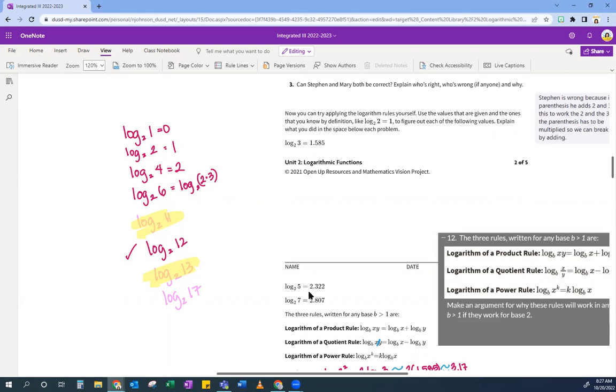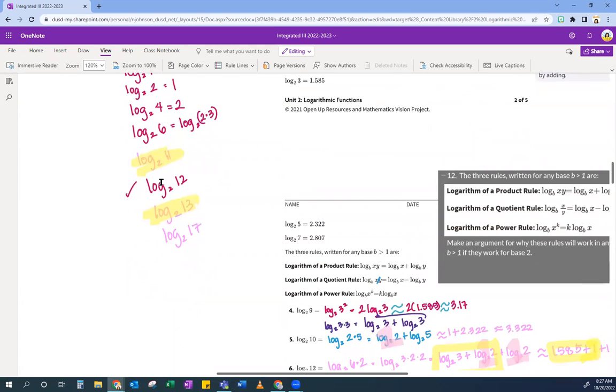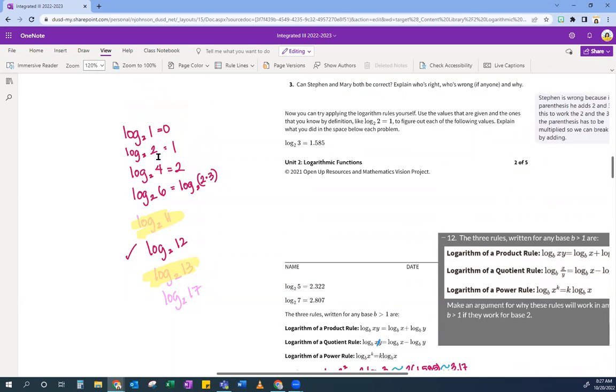Actually, they gave us 3, 5, and 7, so that was pretty significant too. The pattern that I see is these are all prime numbers: 3, 5, 7, 11, 13, 17. Miss Johnson, 2 is a prime number, yes, but we're using base 2, so we don't need that one. They're prime numbers that are not the base. So those would be the building blocks that we needed.